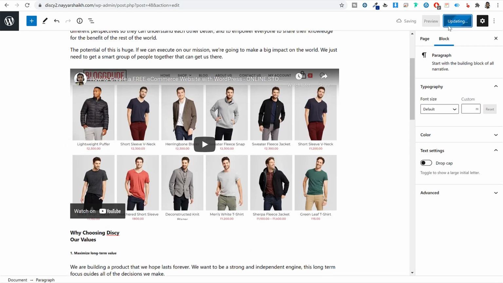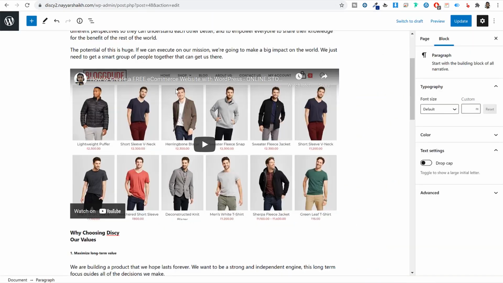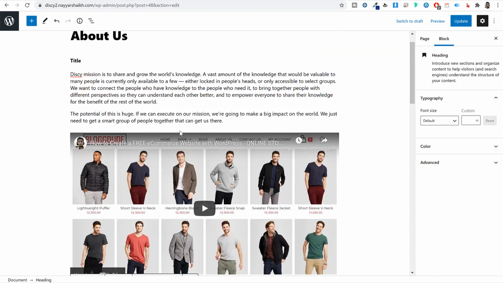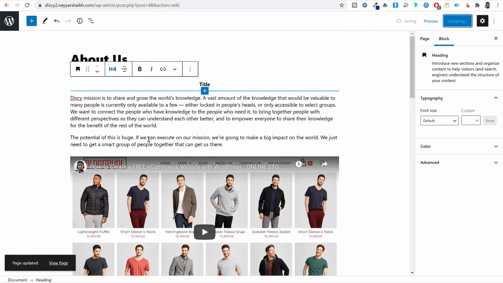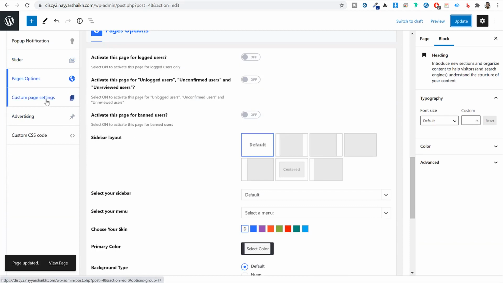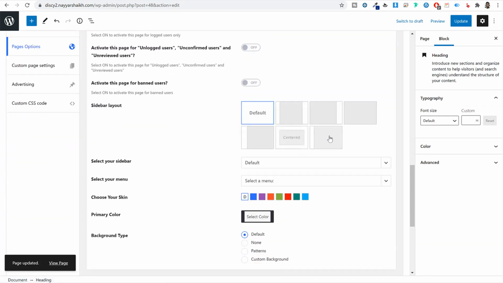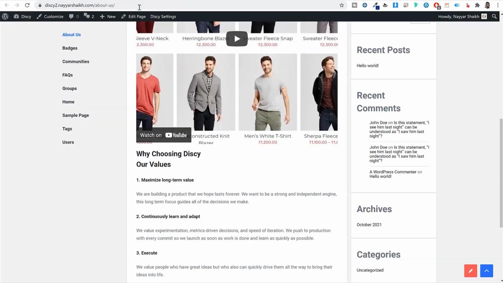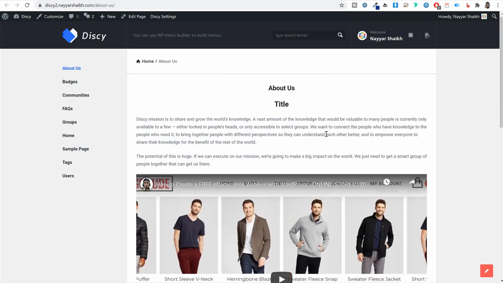Now go ahead and update this page. Let's open this in a new tab. And here you have your about page. All right. If you want to make it center, maybe let's bring this thing in center so we can align center this title as well. Right, now you can update it and you can change the layout as I've explained earlier. You can go to custom page settings or you can go to pages option and you can change the layout. Okay, if you want sidebar, if you want it without sidebar, select that layout, refresh this page and you'll have that layout selected for you. All right, so all these options are given to you.